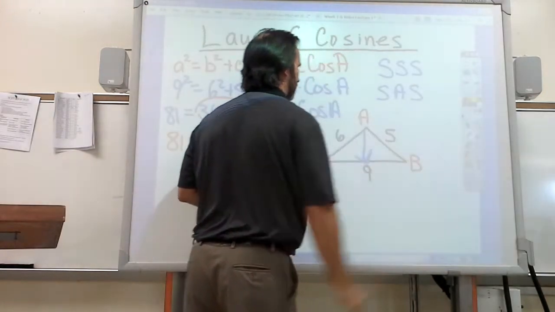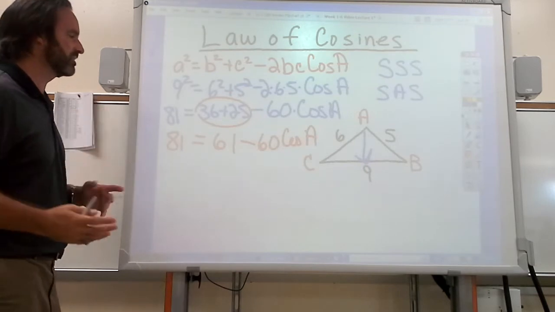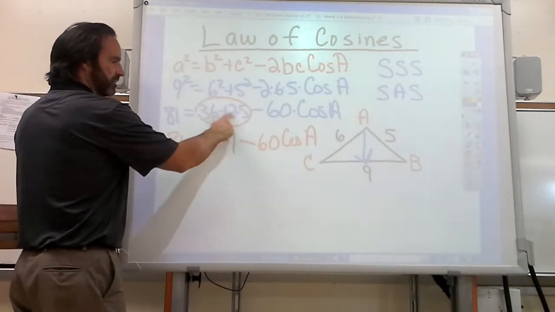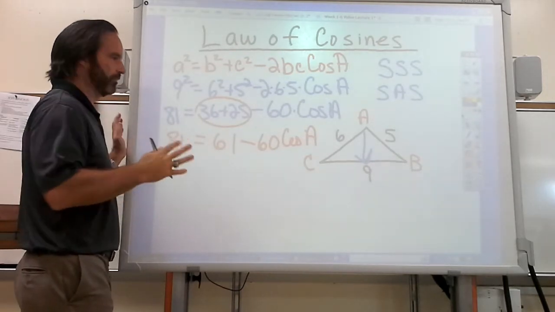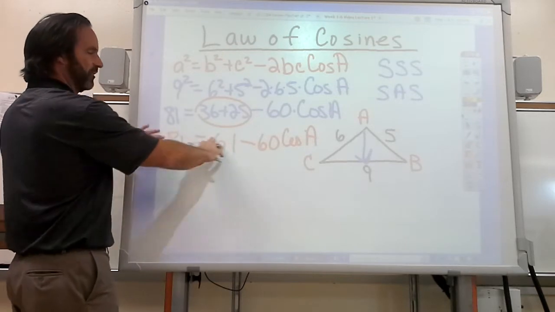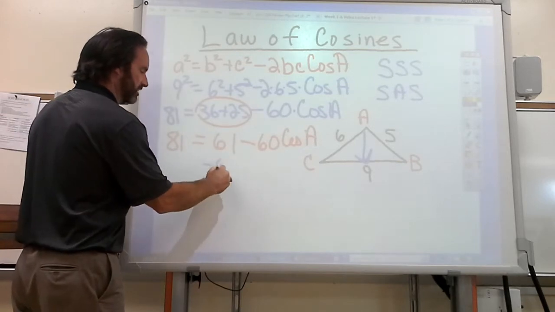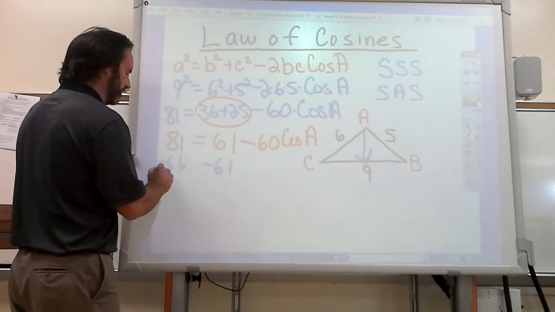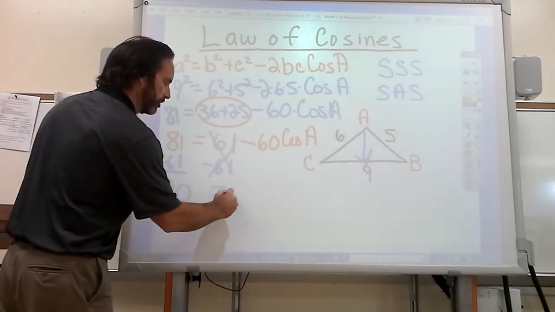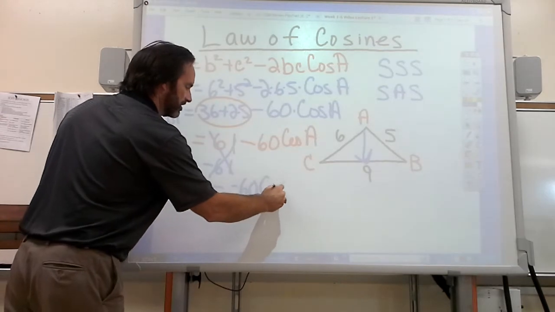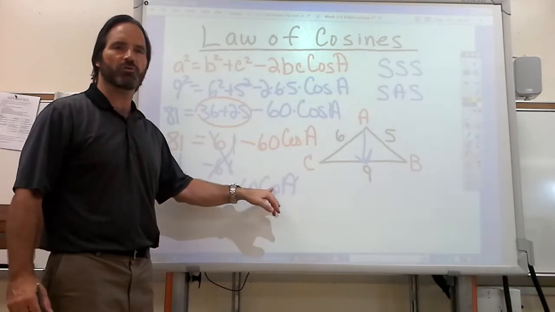I like switching colors here, okay? All right, so we've still only simplified. Now, these two will be simplified. Let's just subtract. So we're going to do 2 algebraic steps after simplification. All we've done so far is simplified everything. First algebraic step, subtract this number. Minus 61, minus 61. This leaves 20. That's 0. And 20 equals negative 60 cosine A.